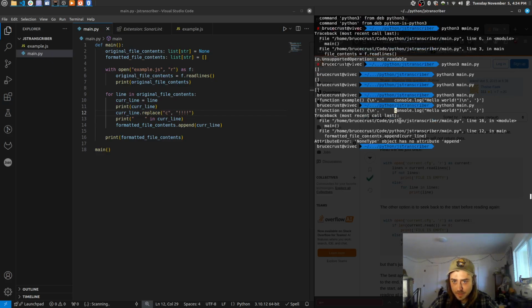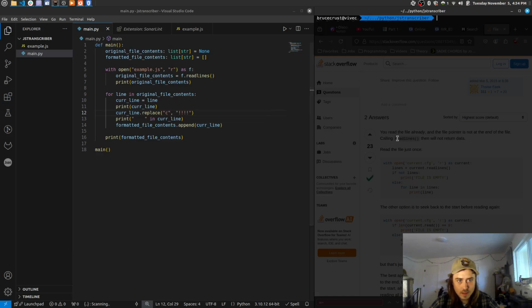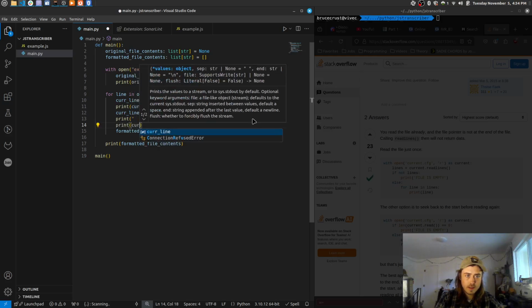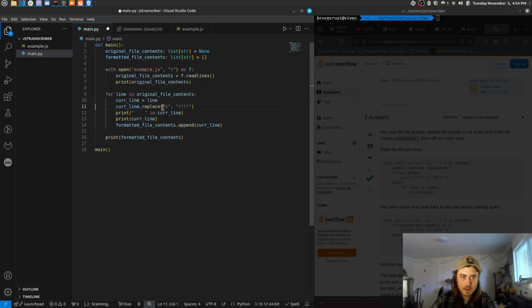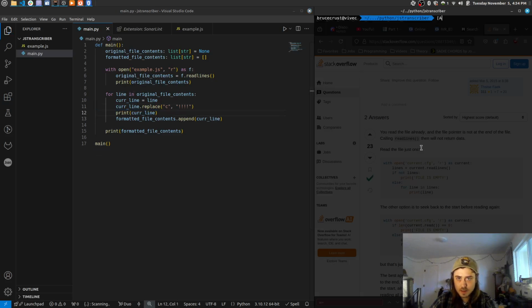It should have replaced that C. Oh, it's printing the new lines.